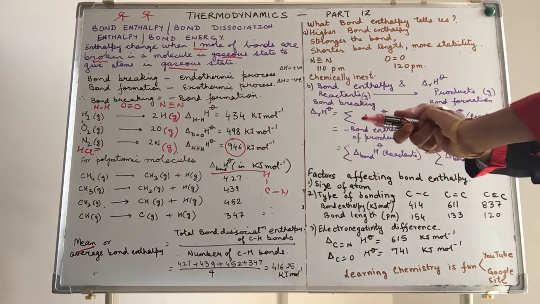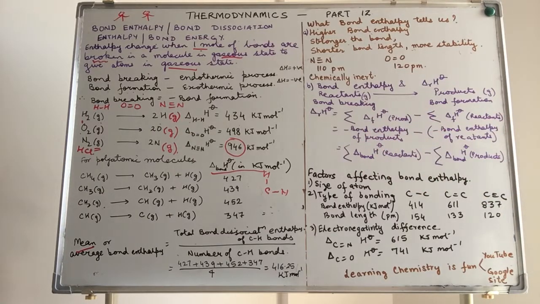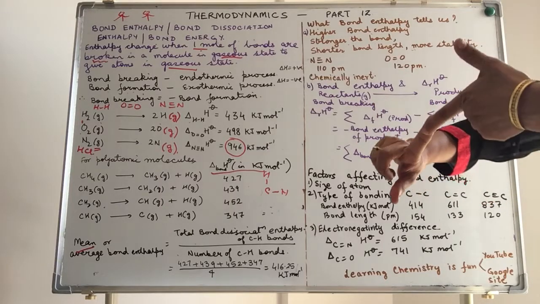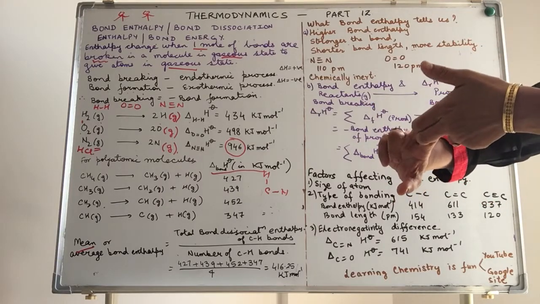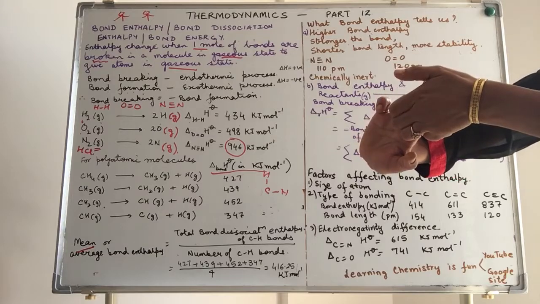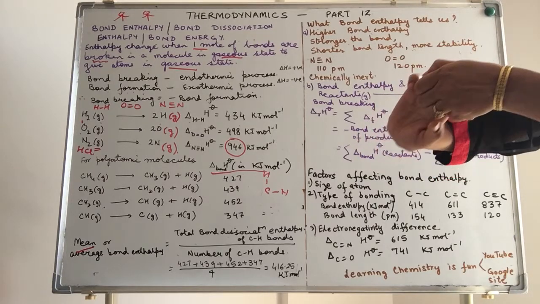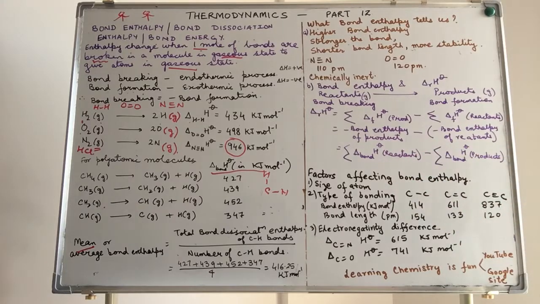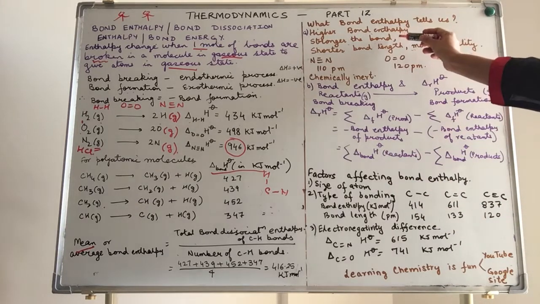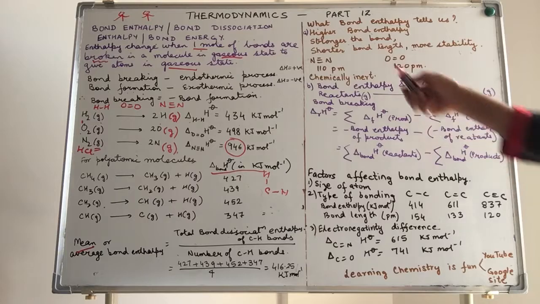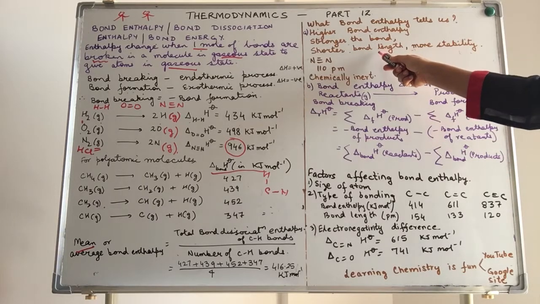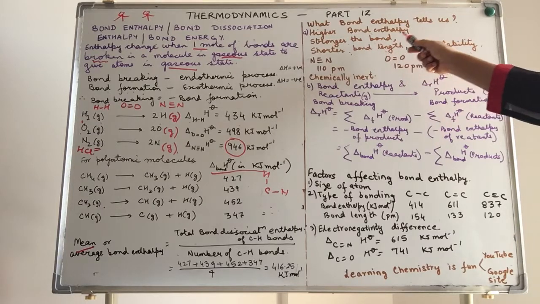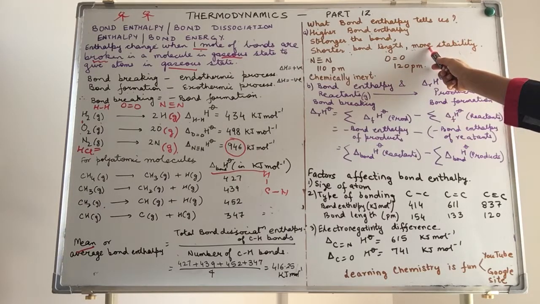Strong bond means they're close to each other. So what we have is, if there is a single bond between the two atoms, double bond between the two atoms, triple bond between the two atoms, they come closer to each other. So the closer the friendship, the stronger, or the more energy is required to break the bond. And since they are coming closer, the bond length, the distance between the nuclei of the two joining atoms, will be shorter. Greater will be the stability.